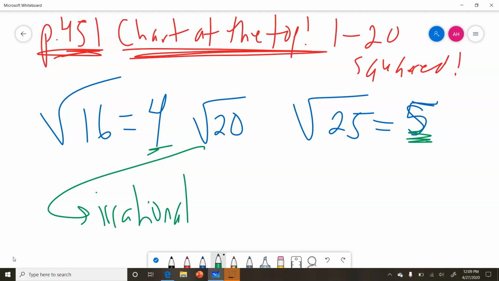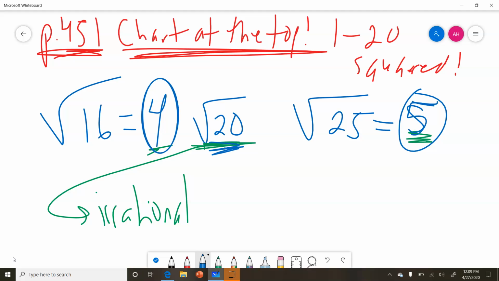So what they want you to learn to do in this one is to say, if they give you the square root of 20, they want to know between what integers it falls. You see how this 4 and this 5 are integers? I want to say, where does the square root of 20 fall? Well, the way we find that is by looking at what's right below it and what's right above it.